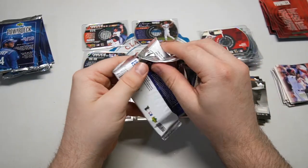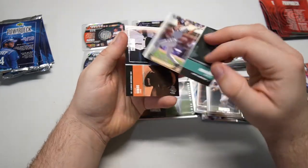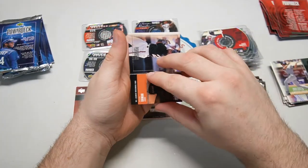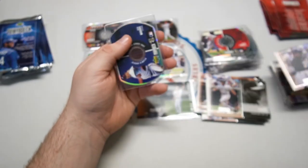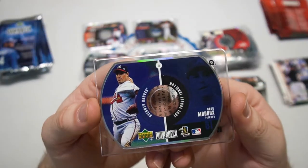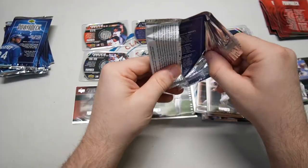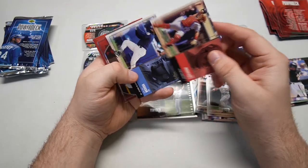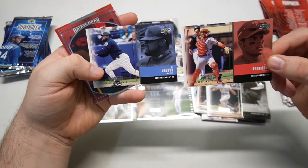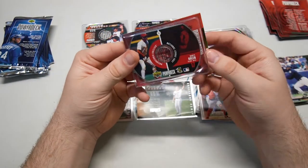I like how they use different photos for the CD and the paper cards — they're not really copies of each other. Alex Rodriguez — A-Rod. Barry Bonds. And somebody who is in the Hall of Fame — Greg Maddux. Beautiful shine, even though it's because they're CDs. I like how they foiled up these paper ones for the inserts. Ivan Rodriguez base card and Mo Vaughn on the Angels. Scott Rolen CD-ROM.